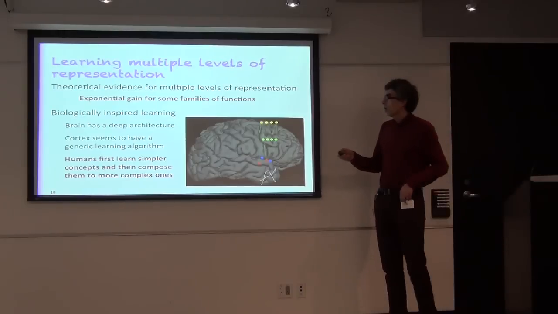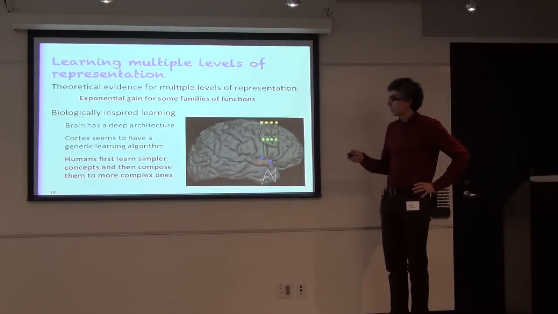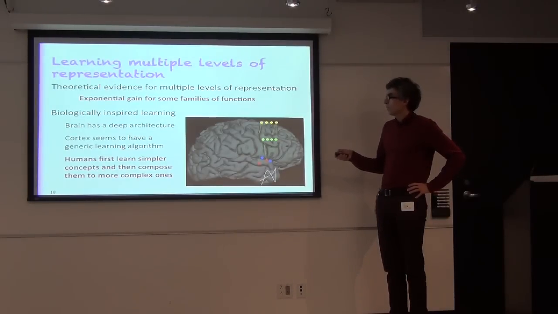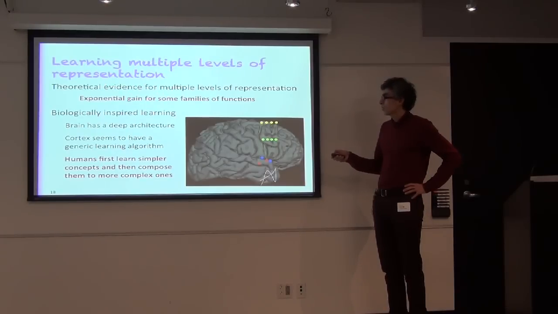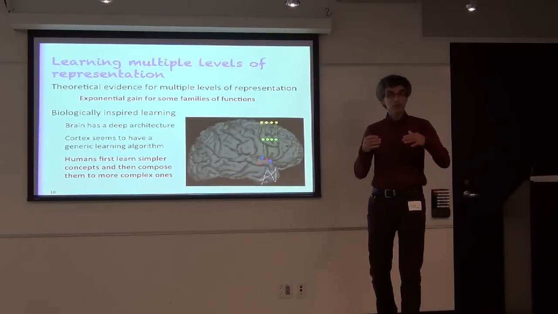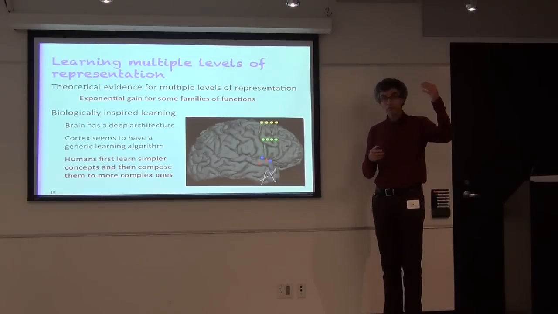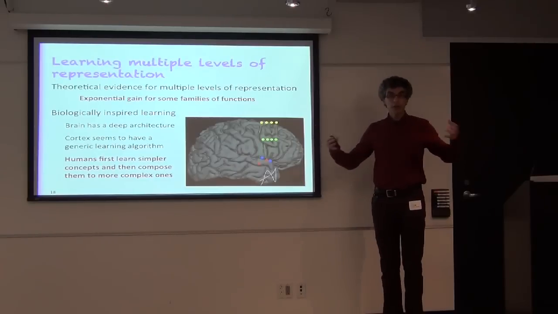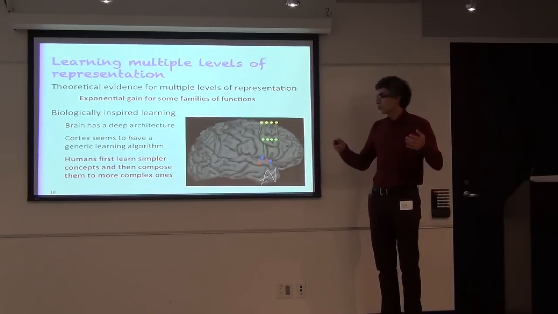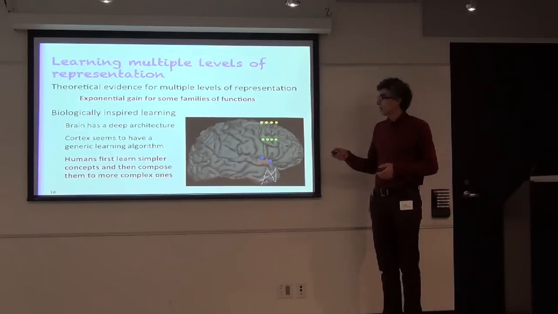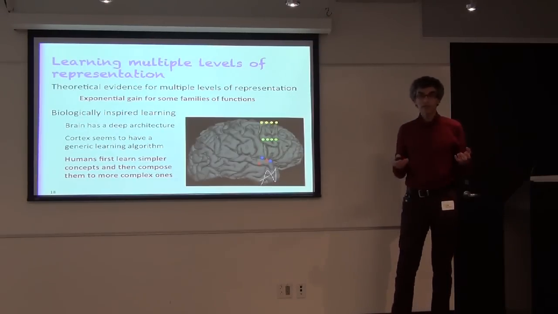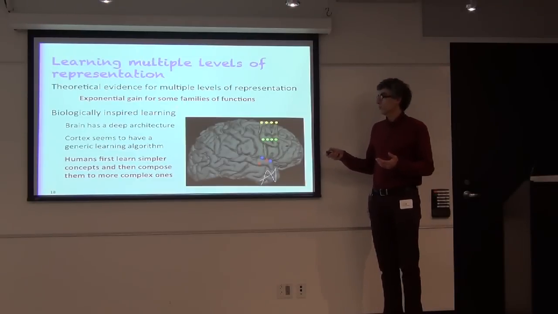So, of the motivations for learning about depth, there are mathematical motivations that come from the discovery of families of functions that can be represented very efficiently if you allow the representation to have multiple levels, but might require exponentially bigger representations if you only allow 1 or 2 levels. Even though 1 or 2 levels are enough to represent any function, it might be very inefficient.